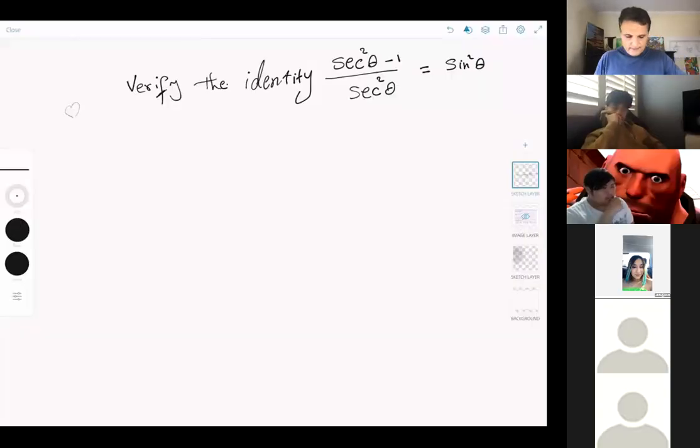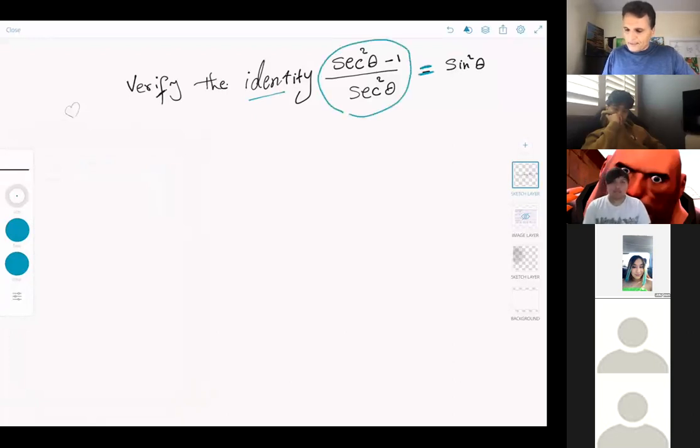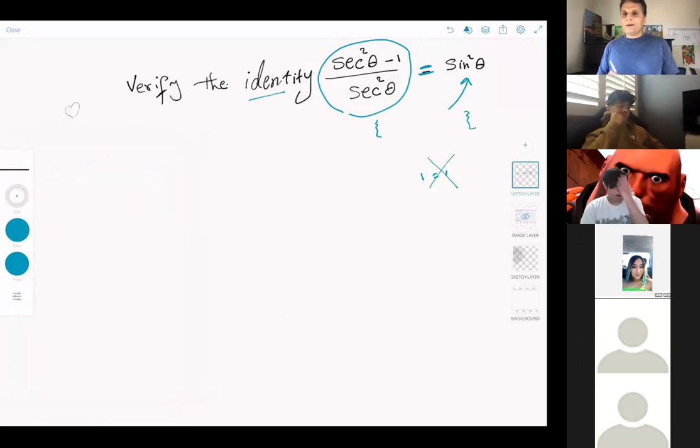So this identity, the identity means this one, the equal sign. We need to prove this side equal to that side. So our job is to select one side to start. We learned that we cannot start or simplify both sides of the equal sign. I cannot simplify this and simplify this to get 1 equal to 1. This is out. This is not correct.